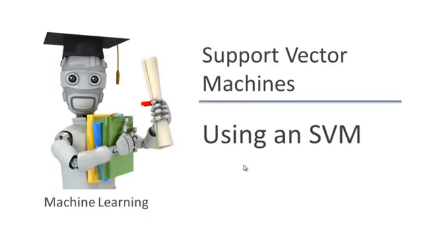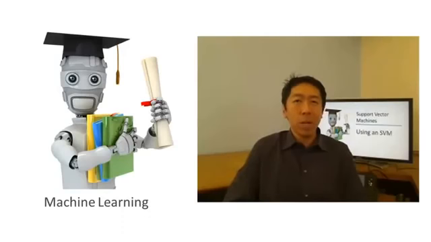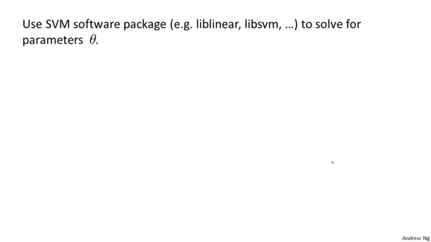So far, we've been talking about SVMs at a fairly abstract level. In this video, I'd like to talk about what you actually need to do in order to run or use an SVM. The support vector machine algorithm poses a particular optimization problem, but as I briefly mentioned in an earlier video, I really do not recommend writing your own software to solve for the parameters theta yourself.